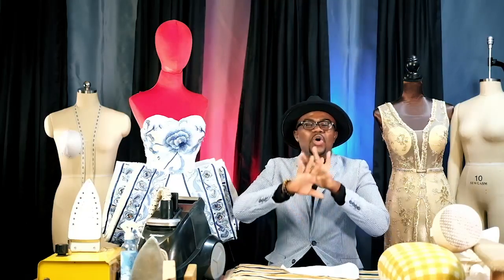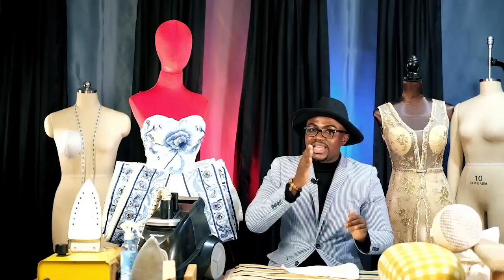So these are the tips to help you press and sew professionally. Don't forget, press as you sew. As you are sewing, be pressing along. Don't complete the entire garment before you press. You stitch the neckline, you press. You join the sleeve, you press. You join this area, you press. The little pressings behind the stitches and seams are a sure way to make your garment or the piece you are constructing come out extremely beautiful.